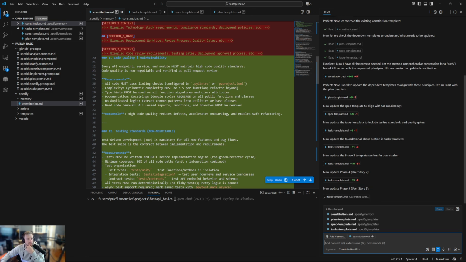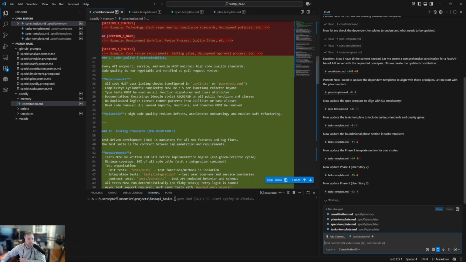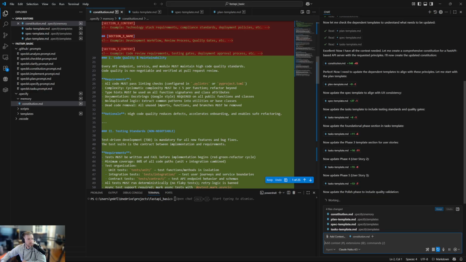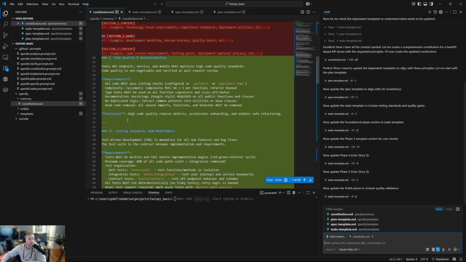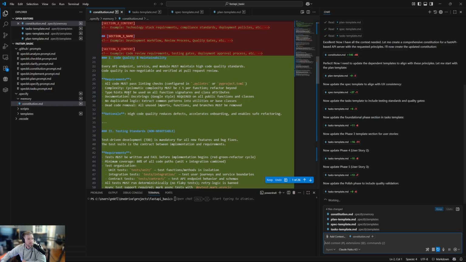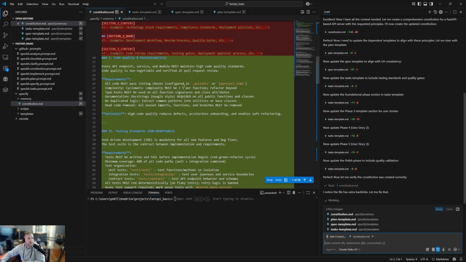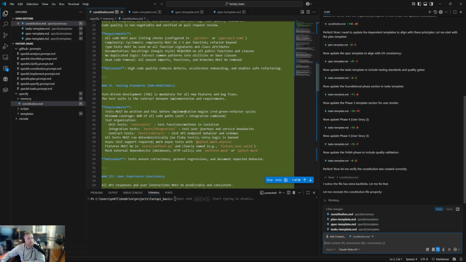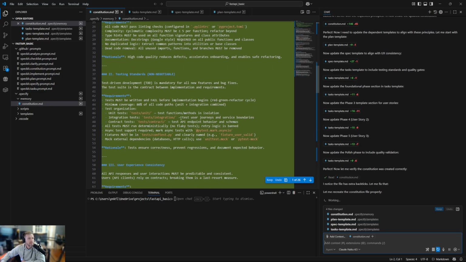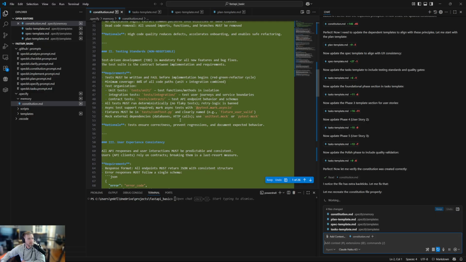Refactor beyond. I'm not familiar with cyclomatic complexity, but that sounds good. Type hints must be used on all function signatures and class attributes. I love some TypeScript. So, just some requirements, testing standards that are non-negotiable in all caps. Very serious.